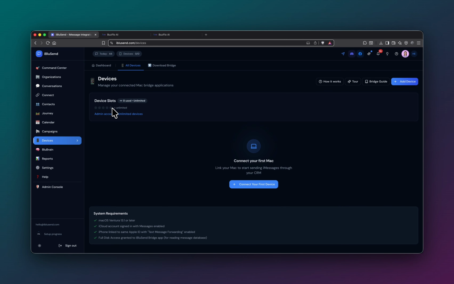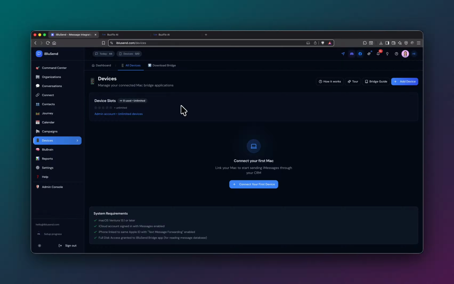We have a really awesome entry level at $25. That's cheaper than anybody to set up one device and just rock and roll. Then you've got our $99 and our $199 agency plan. The agency plan does get you some cool stuff, but let's go ahead and pop in. By the way, the agency plan gives you 15 slots, so you could literally set up 15 Mac minis with iPhones and do some volume.